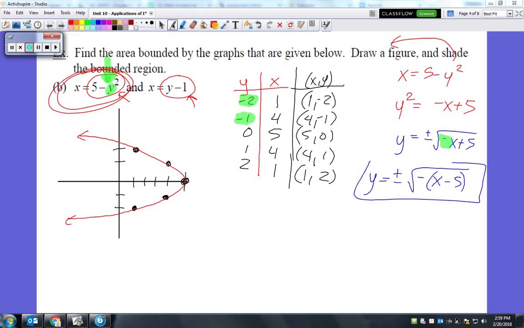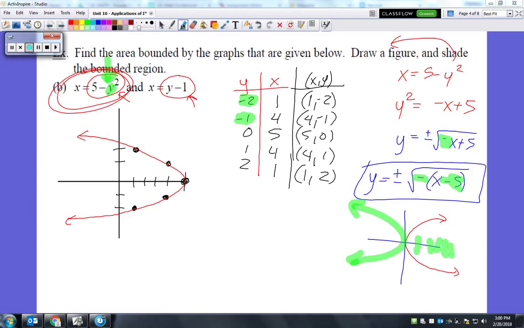And now if you look at this like a parent function, you know the square root of x, it starts off looking like this. Well, this one has a negative square root of x as well. Okay? Now let's go through the manipulations of the transformations. This negative says it would reflect across the y-axis. And then finally, this one says it would move 5 units to the what? Right, because everything is opposite of what you see. And that's how you get to the graph that we got with the table. You with me? All right.